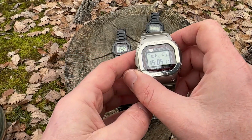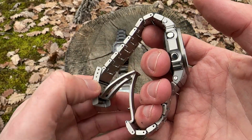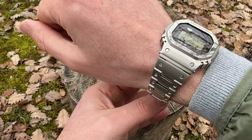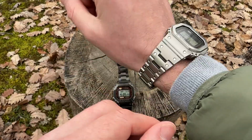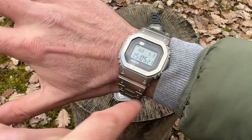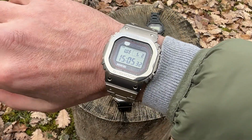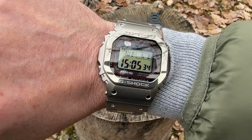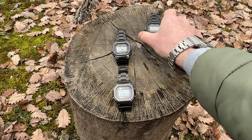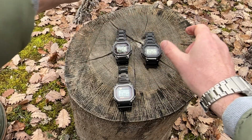But going back to the silver, there we go. And I often wear grey t-shirts. And white t-shirts, actually, especially in the summer. And you know, the jumper's coming out here, and you can see how that's going to go with anything. That's one of the things about the G-Shock Square. It goes with anything, especially these colours, the black. Well, you know, that's a colour that goes with anything.